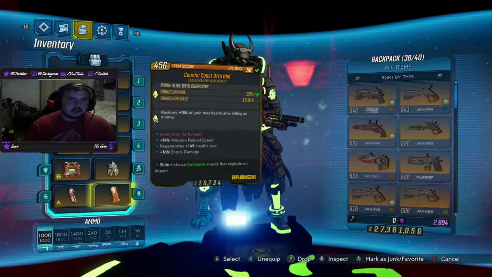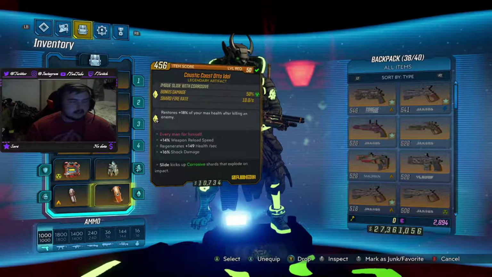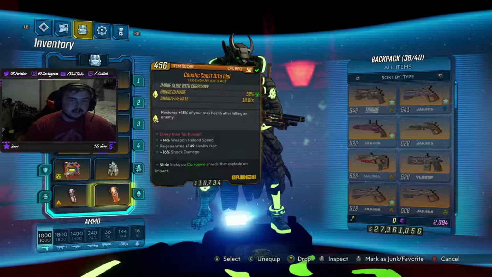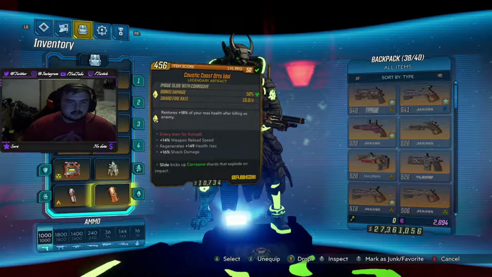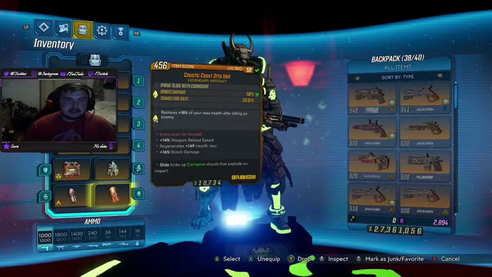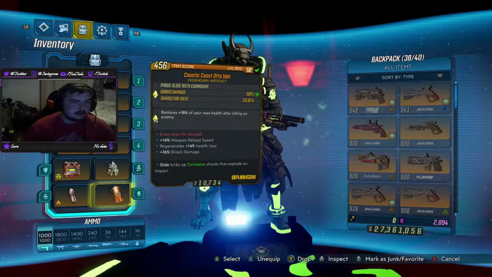So this, I'm not looking at the imbue slide with corrosive or any of that. I'm looking at the restores 18% of your max health after killing an enemy. After you kill an enemy, you're going to regen 18% of your health. That's pretty good. And I'm getting 14% weapon reload speed and 149 health per second.